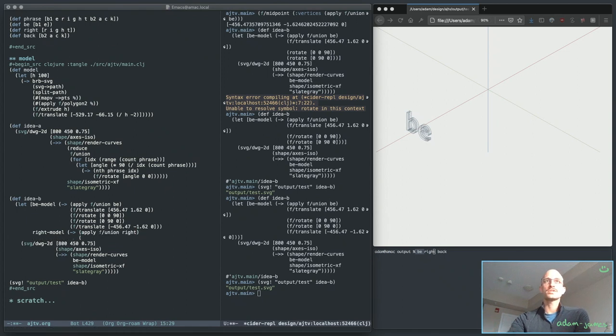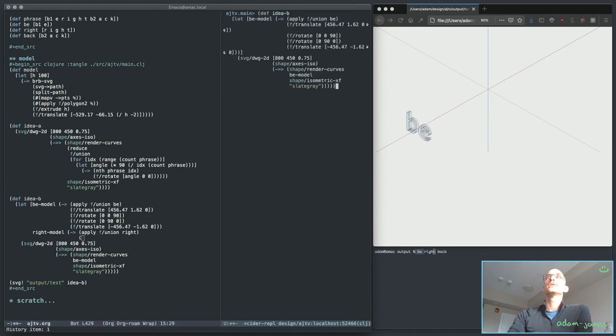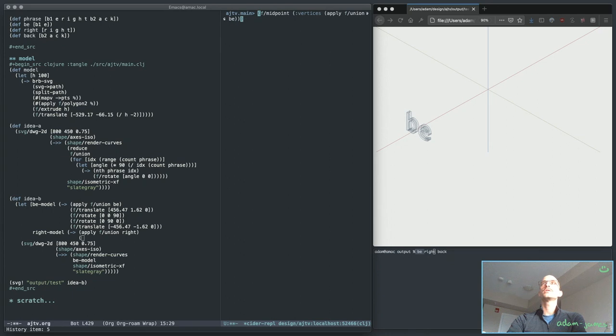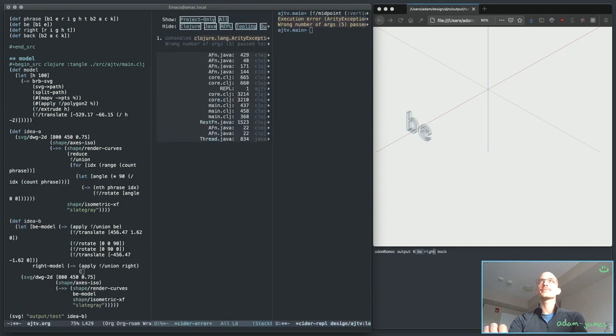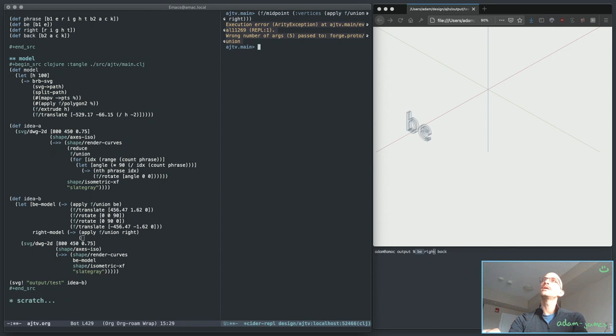And then this I could do the same thing, but I just don't know the translation yet. So let's pull this code. Oh, right, I have to reduce.